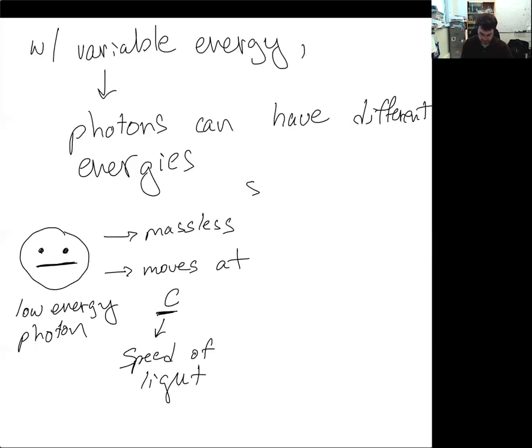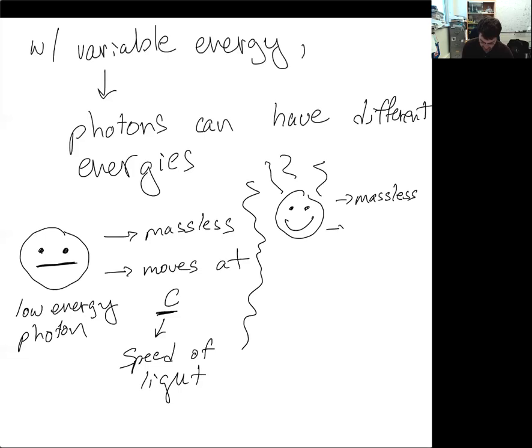Now, this photon with its sort of blah or meh face is different than, I don't know, how we draw a photon with a little bit more energy. It could have some emotion attached to it. Maybe it's some wild lines hanging off it. What do we know about this photon? It is also massless, and it also moves at c, right? In a vacuum, those two things remain true, but now we say that this photon is high in energy.